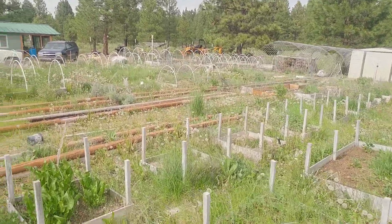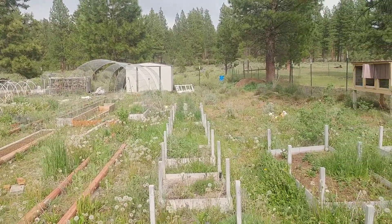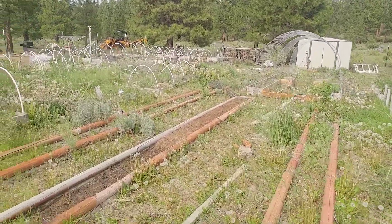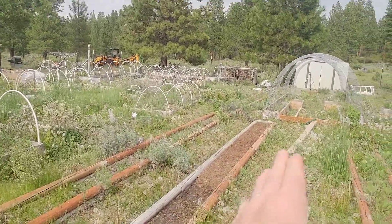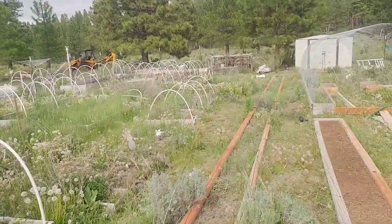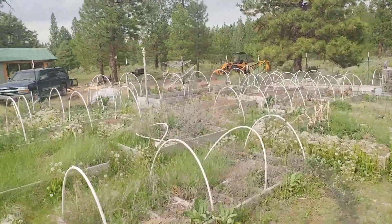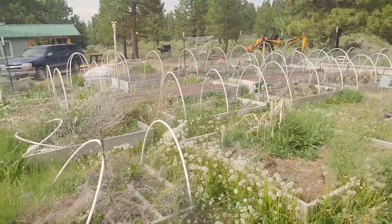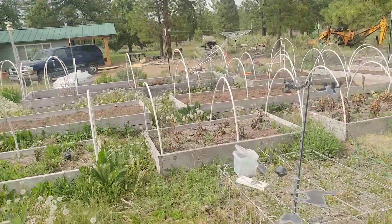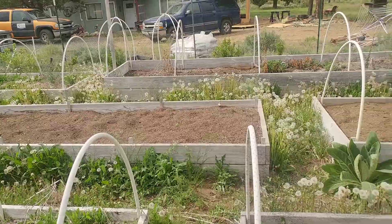The main garden we are definitely behind on. Nikki's been working out here in the garden as she can to avoid the heat. She's been trying to clean up these chives and has been putting in some berry rows — she's got berry plants to put in and is getting these cleaned up for that. She's mostly been getting all these potato beds in with a little bit of my help. You can see some beds that are cleaned out, and she said she did have two or three of those planted today. We're going to run heavy on potatoes this year again, maybe offering a few for sale this fall when we harvest them.